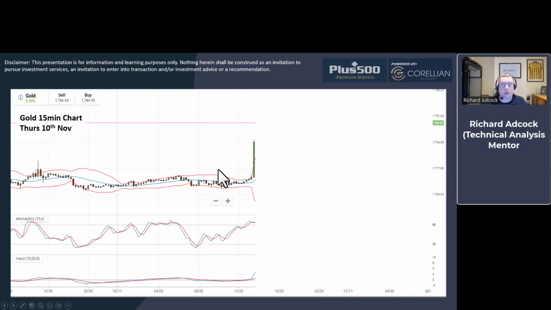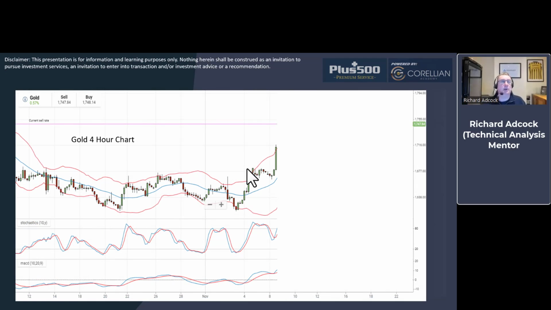What I would tend to look at before the data release is some longer term charts. So a 4-hourly chart, a daily chart, to highlight where the significant developments are occurring, where the important support and resistance levels are, and whether or not, once we start to see those points broken, we want to actually trade once we see this new information and the initial reaction to it. So as I say, I would look at a 4-hourly chart. So again, this is the period where we saw the data release, but in the run-up to that, we're able to look at price action to get a feel and a gauge for where directional risks are beginning to develop.